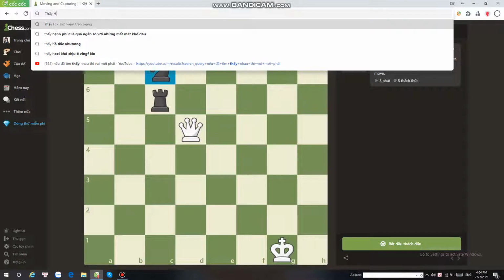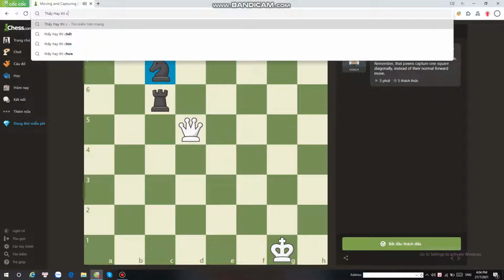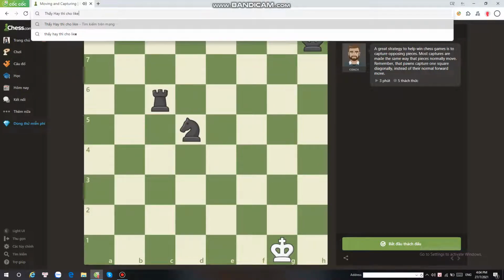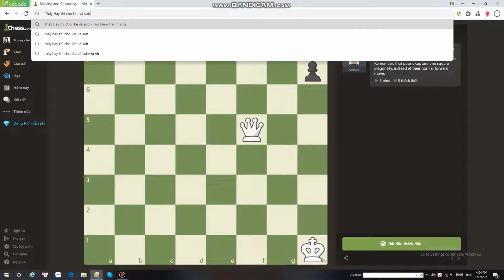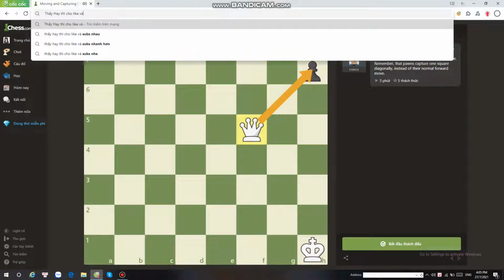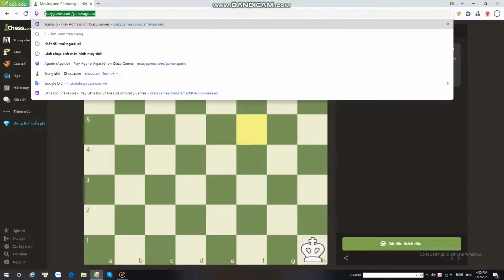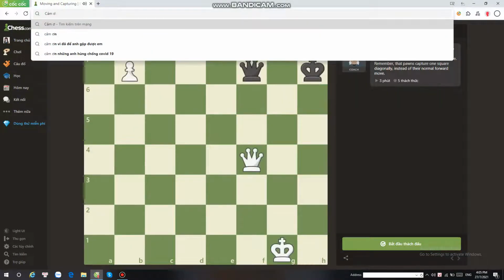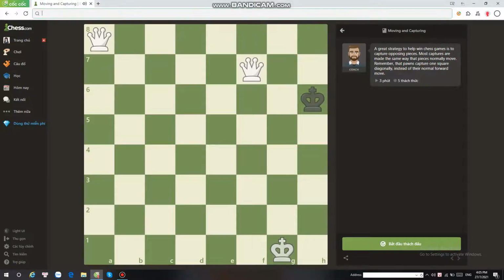Now let's watch this knight jump over one of its own pieces to capture the queen. Capturing pieces is a critical part of the game. However, you do not have to capture a piece if you don't want to. That being said, if you can capture more of your opponent's pieces than they capture of yours, it's going to be much easier to win.